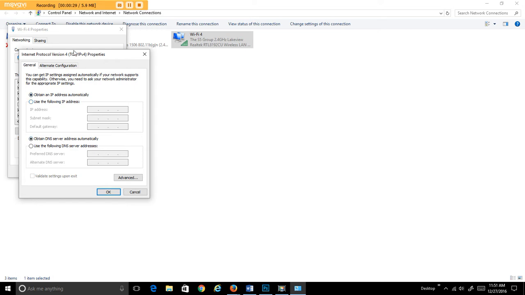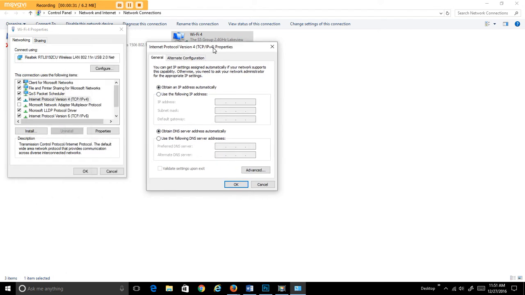Now in here, you can look and see if you have set to obtain your IP address automatically from your router. This is what it normally should be set to. I had to set a static address to get around this. All you do is just make up something that's in your range, like 192.168.1.150, if that's within your router's range.